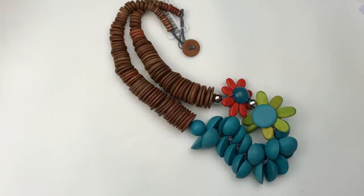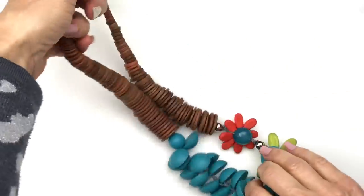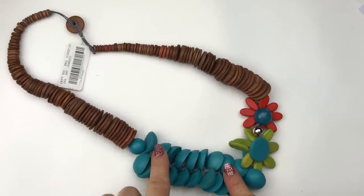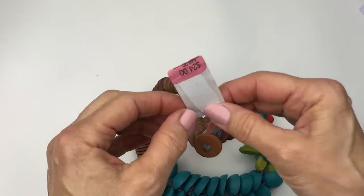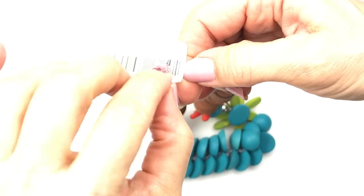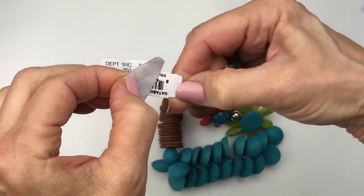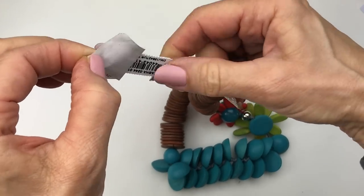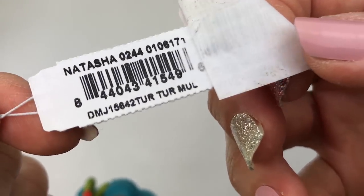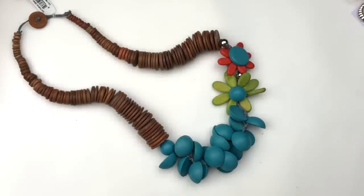One of the things I wanted to say about Doug too is that he pays close attention to detail — he's very detail-oriented, very organized. You'll see that when you check out his YouTube channel. This is super cool. Look at these — these are all wooden beads, these are flowers, and I love these beads. They're so much fun. This is a brand-new piece, still with the tags. It has a $24 sale price and was originally $48. The brand name under the tag says Natasha. So I can maybe look up that UPC code to discover more about this necklace. This is so fun and whimsical, and I'm definitely going to be selling this. Thank you, Doug.